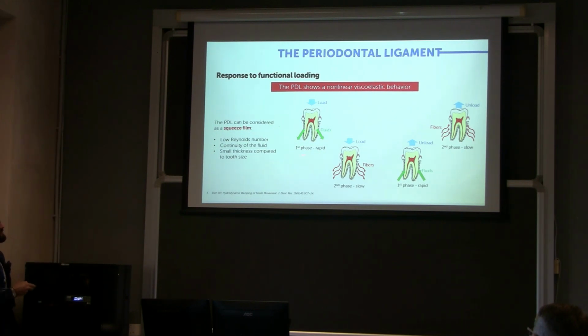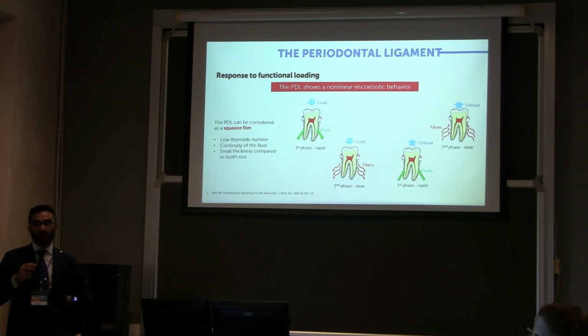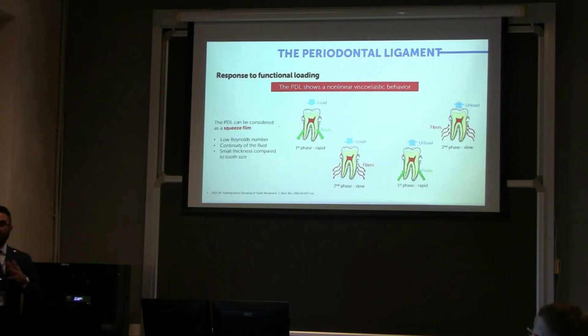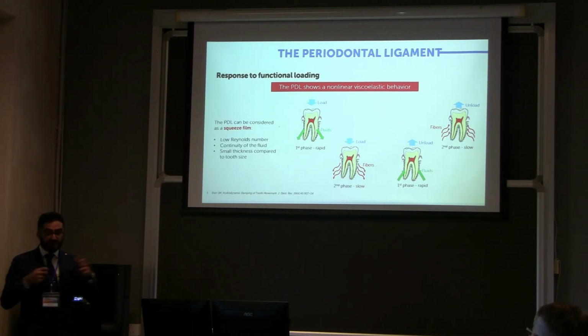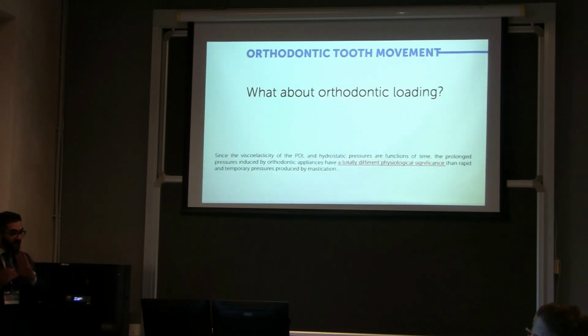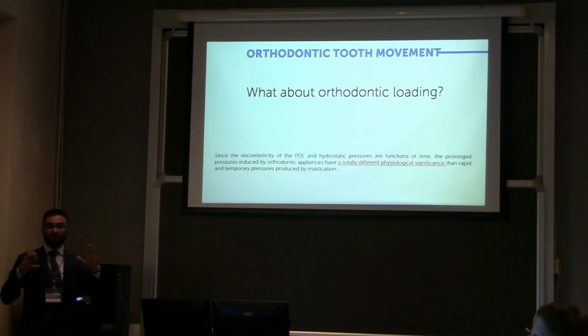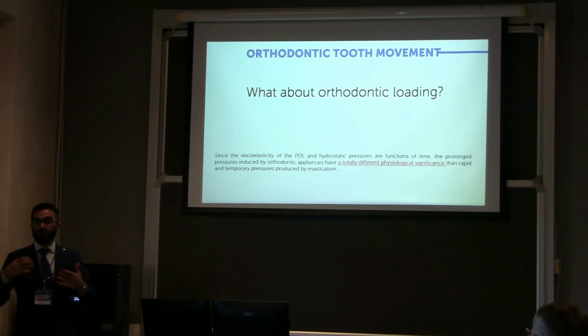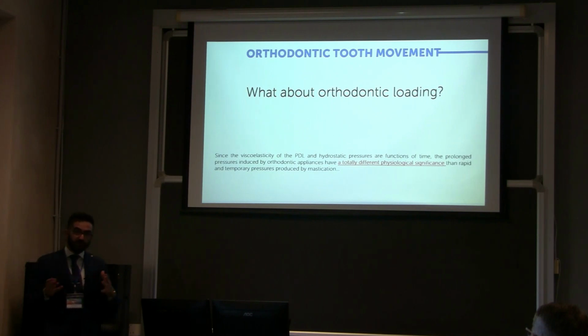And so we observe a first phase of rapid movement that corresponds to the fluid being squeezed out from the periodontal ligament, followed by a second slower phase when the fibers begin to be stretched. And when we unload the tooth, we observe a similar but inverse behavior. This is what is happening during physiological loads that we experience during chewing. But, as I said at the beginning, orthodontic loads are quite different in nature.